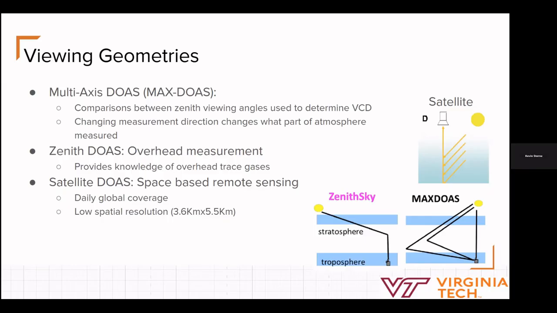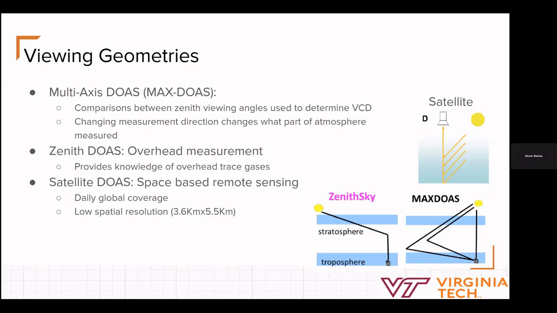And so in order to provide more global coverage, to see how these trace gases are impacting the entire planet, multiple DOAS instruments have been launched on board satellites in recent years. However, as a trade-off to this coverage, these instruments have a fairly low spatial resolution, with individual detector pixels looking at swaths on the ground of around 3 by 5 kilometers, which for most of the planet would be more than sufficient to identify any isolated sources or transport patterns that might be occurring.